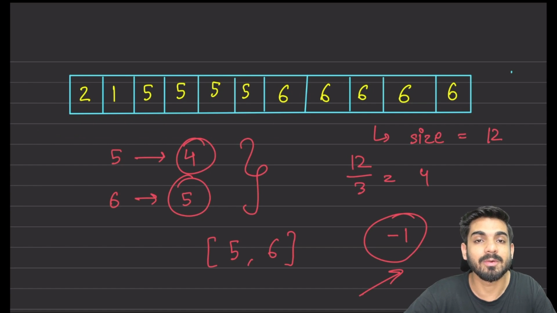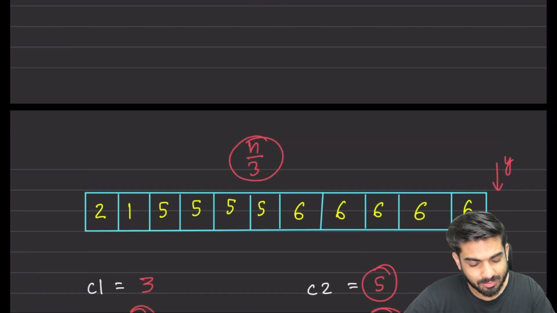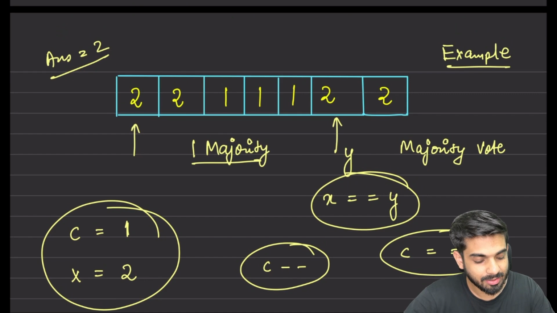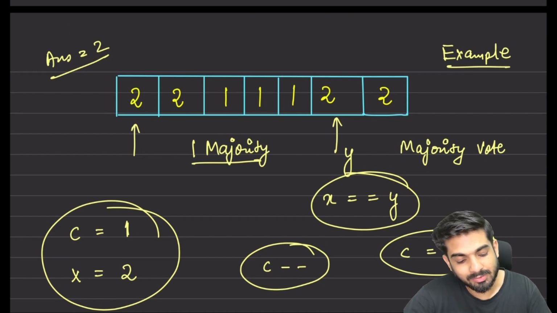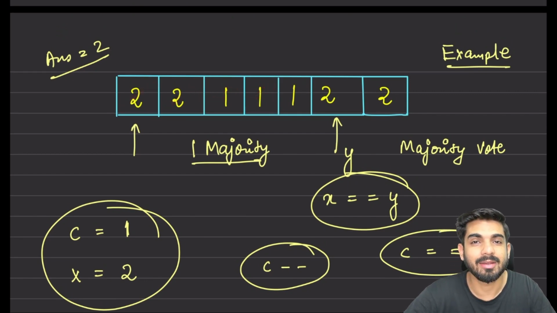So just try to do it yourself as well. Try to do this dry run part over multiple cases. Try to take as many cases as you want. The best intuition will come once you start with this example where only one element is there. And once you are able to think of this cancellation approach, that we try to cancel the elements that are there, then you will be able to think better. So I think this is it from the logic part. Let's meet up in the code part.